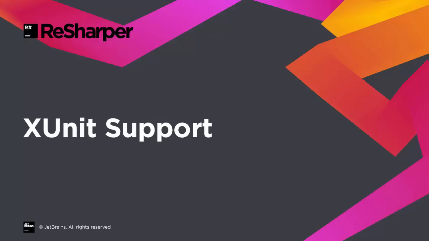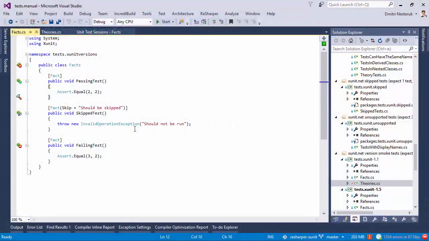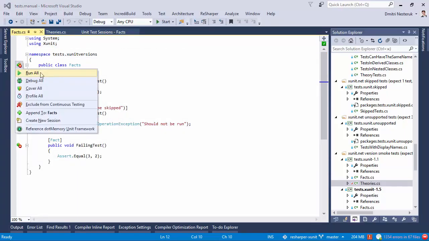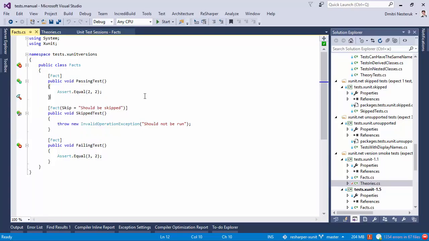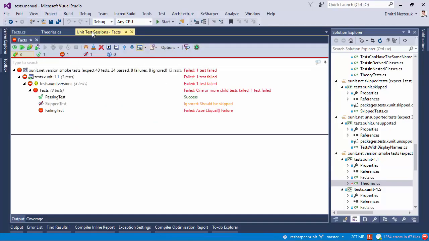For a very long time, ReSharper only supported the NUnit framework, but now we're shipping support for the XUnit framework as well, and you can expect similar functionality. So you have ReSharper correctly identifying your facts and your theories in XUnit, you have the appropriate icons for actually running or debugging or covering or profiling the tests. You have external annotations which ensure that ReSharper doesn't flag your tests as unused code. And finally, you have the test runner itself with the typical controls and functionality.